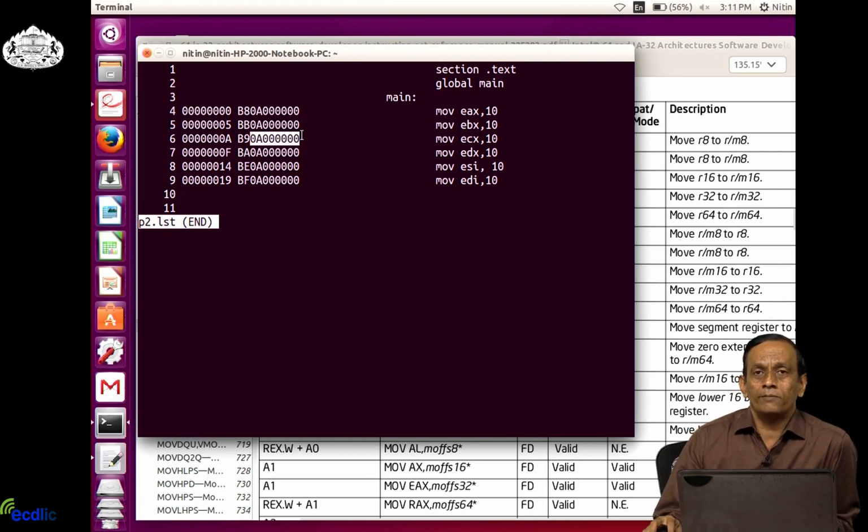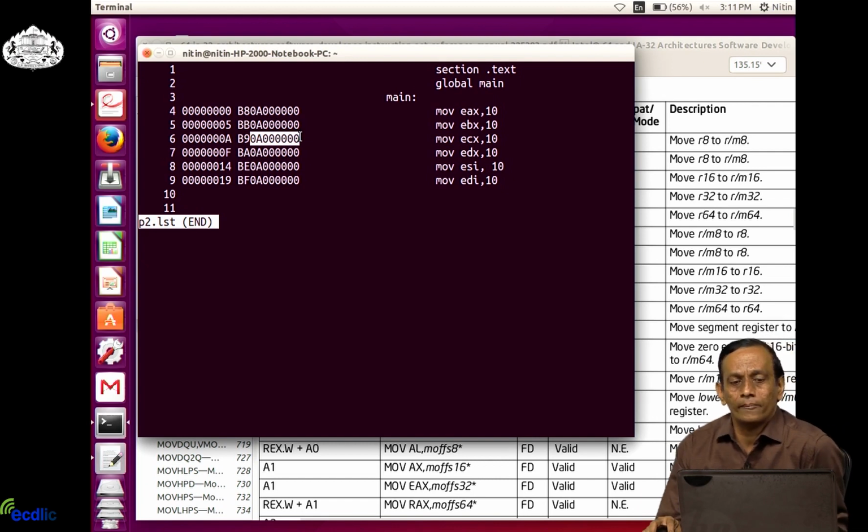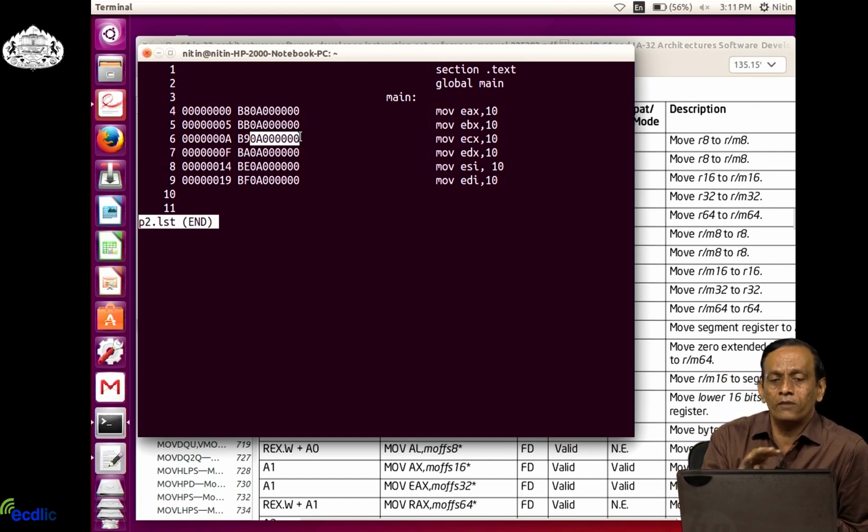Now, it may be a surprise that earlier the instruction had 4 bytes. If 10 is represented here as 0A 0 0 0, then what appears before it is definitely an opcode. When immediate data is involved, the instruction does not require the mod RM byte at all. Whenever immediate data is included, at translation time we do not take care of the mod RM byte. So the mod RM byte is removed, and what remains is the opcode only.